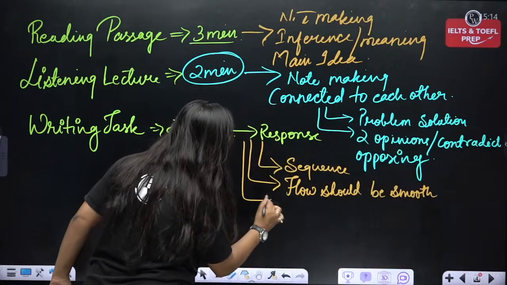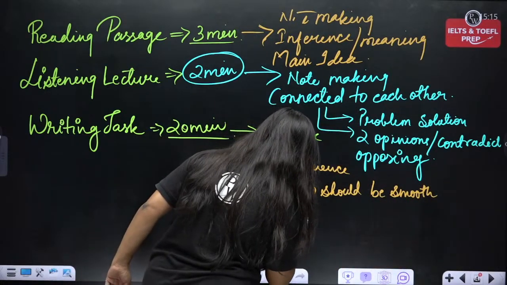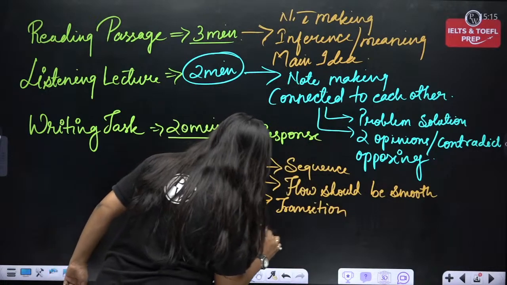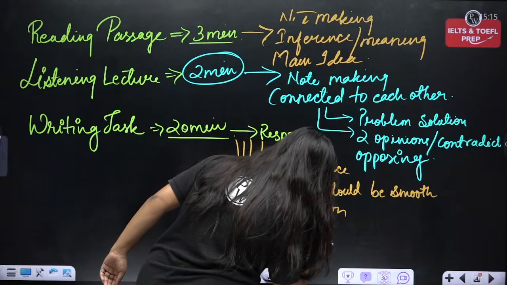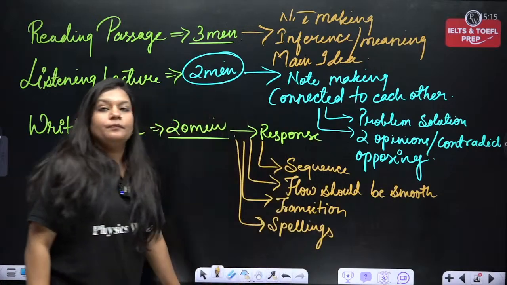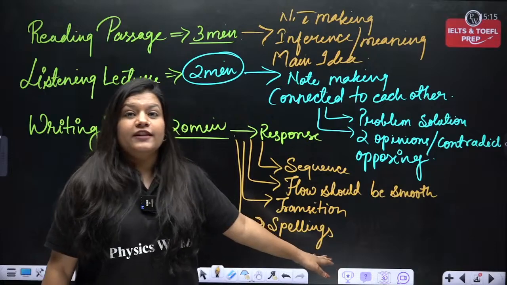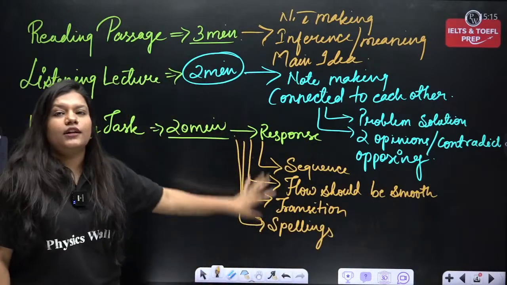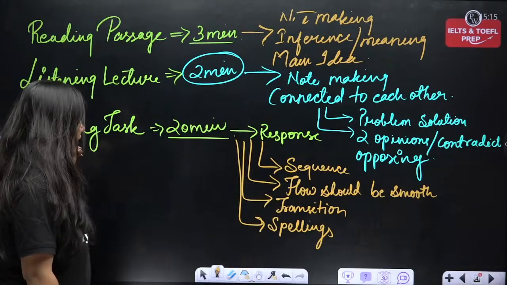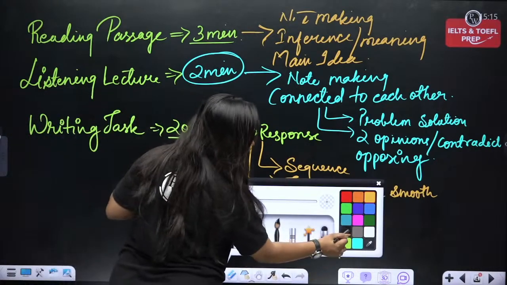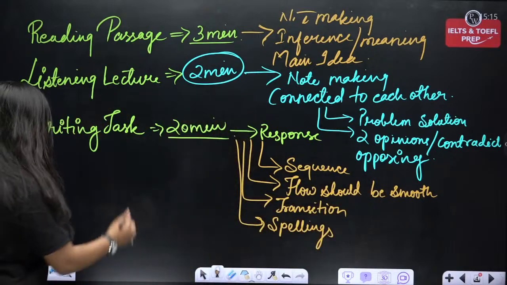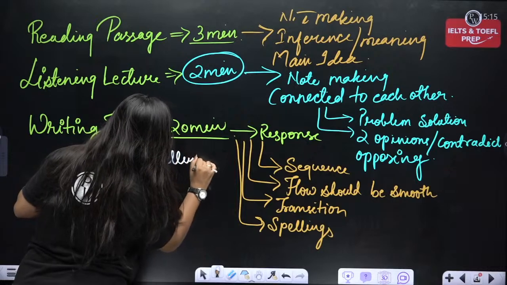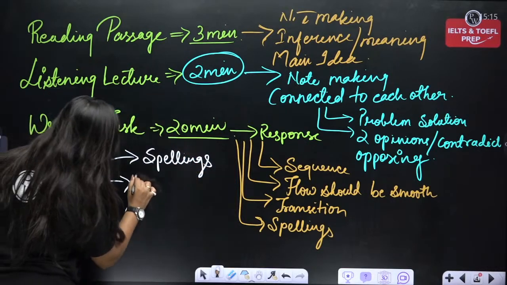Okay. What else? Transition of ideas, also spellings. These are the things that you need to be very careful of at the time of writing up your response, right? So now this is in total all the things that are there. Now one thing I would like to tell you more, that there are a lot of things that you need to cater to at the time of presenting your response. One thing, as I have already told you, is spellings. Okay. So these are very meticulous things that I'll be telling you.